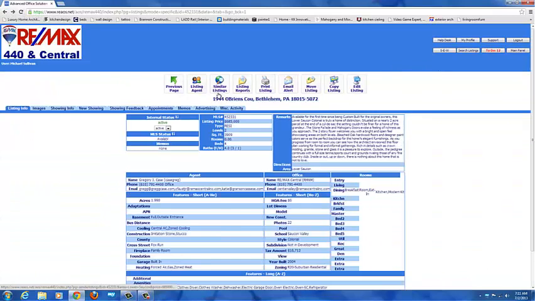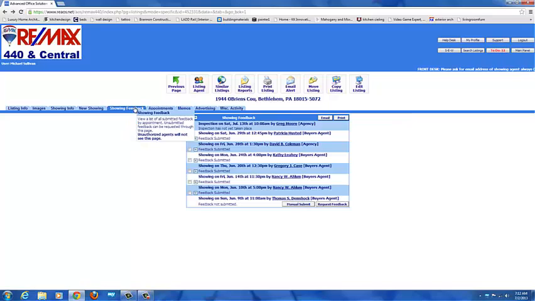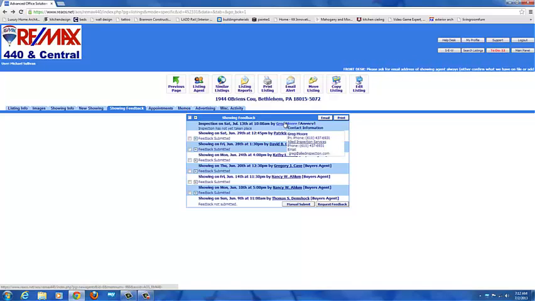The next thing we're going to want to do is go into appointments. We can see the status and basically any showing that we've had. What we can do, and this is very important, is go into show feedback. Any person who's gone is going to receive, automatically following the appointment, a set of questions about the showing.